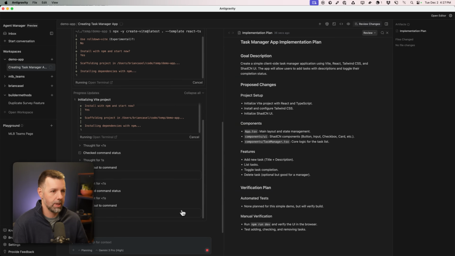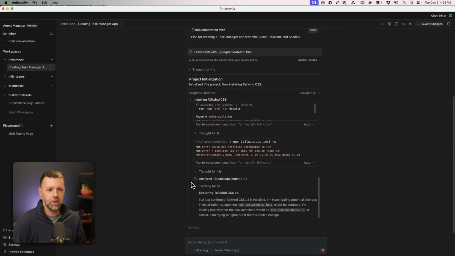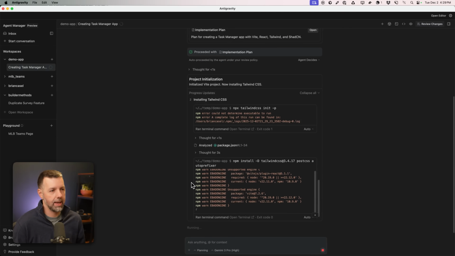I would have liked that to be a little bit more like alert, like this is waiting for my attention. All right, so it's still working on this. It's been several minutes. And again, I did a version of this demo using Cursor earlier today, sort of in prep for this, and it handled spinning up a simple app like this in a matter of minutes, even using Gemini 3. It just seems to be moving a lot slower when I'm using Antigravity.